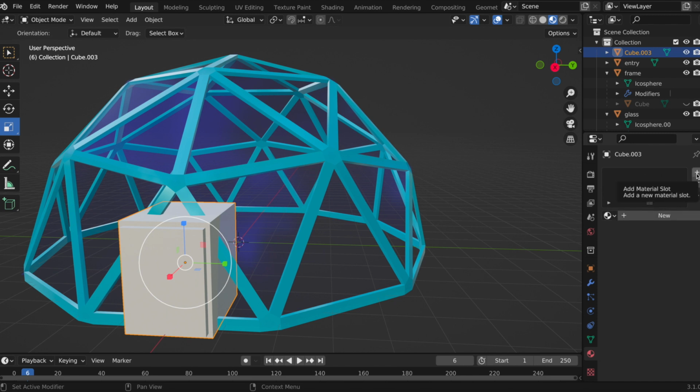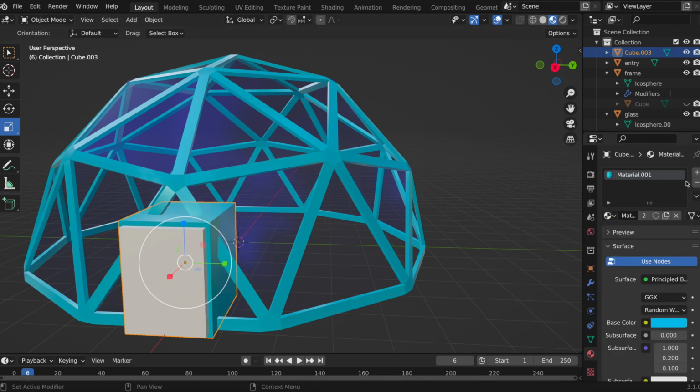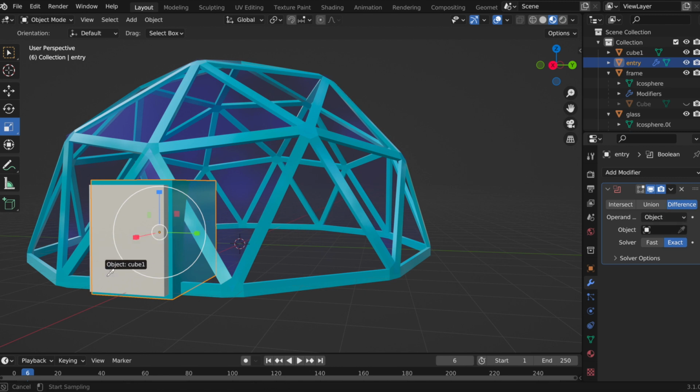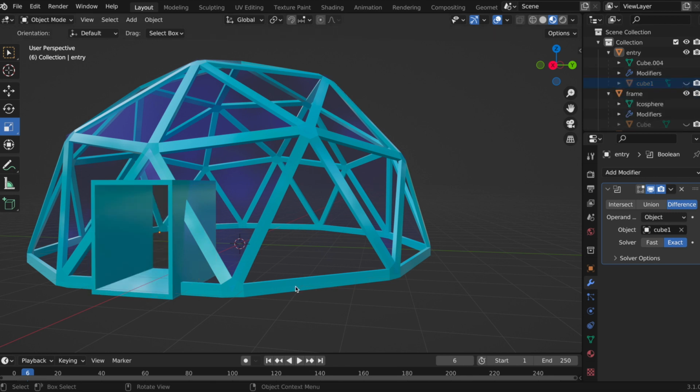So I gotta add slot, and instead of creating a new one, I'm gonna choose my material from the ones I already created. So I got material 001, and I'm gonna rename it to blue, and I'll add modifier boolean, and I'll hit this box. Now I'm gonna get that box and drag it over the entry, hit shift, release my mouse. Let's see, entry, cube 1, disable it, and here we go.